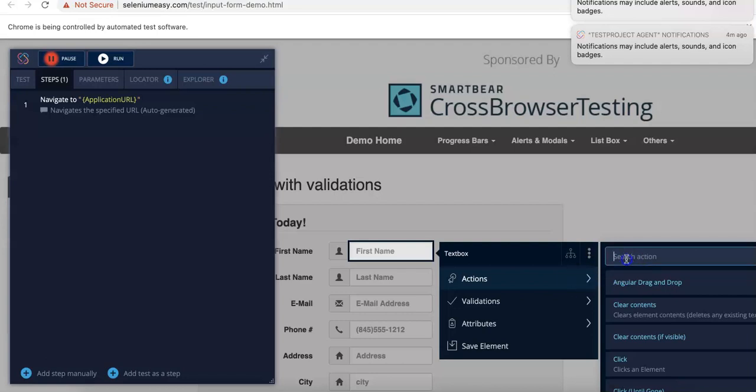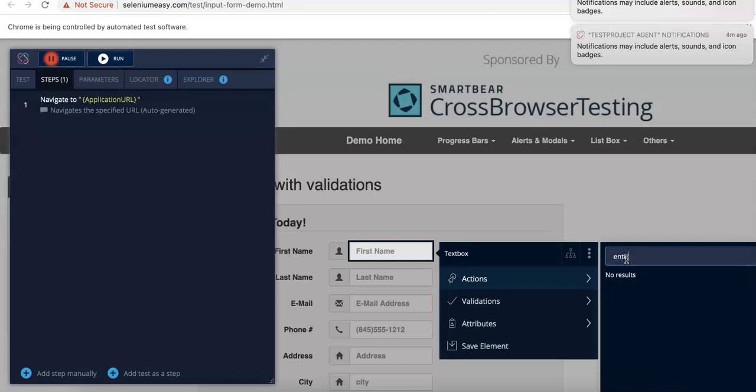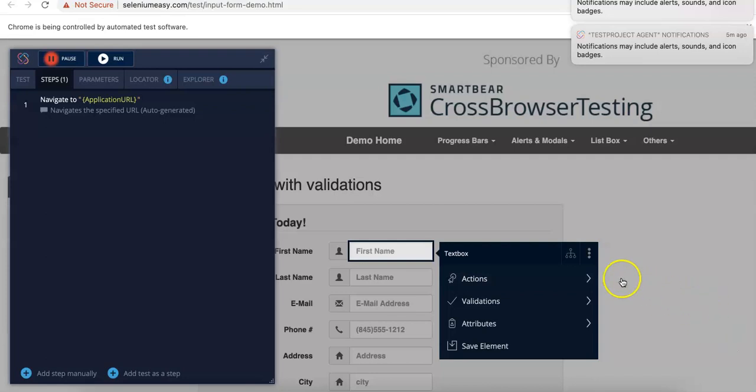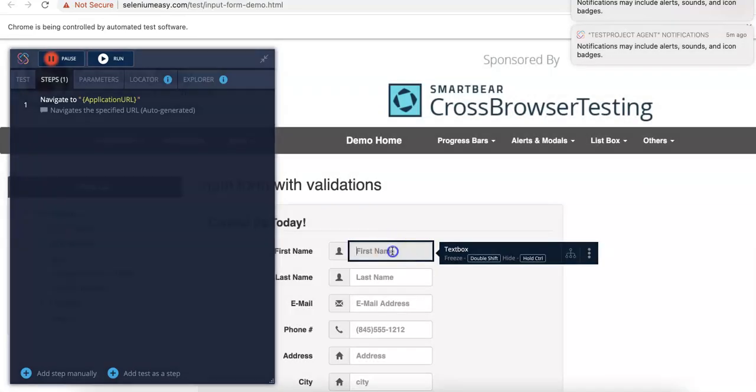So if I search for the action, enter text, or let me search for text. Okay, so let me enter the text and see what it is doing. So entering the text, it's detecting it as type. So the action that we had to do was to search for the type.